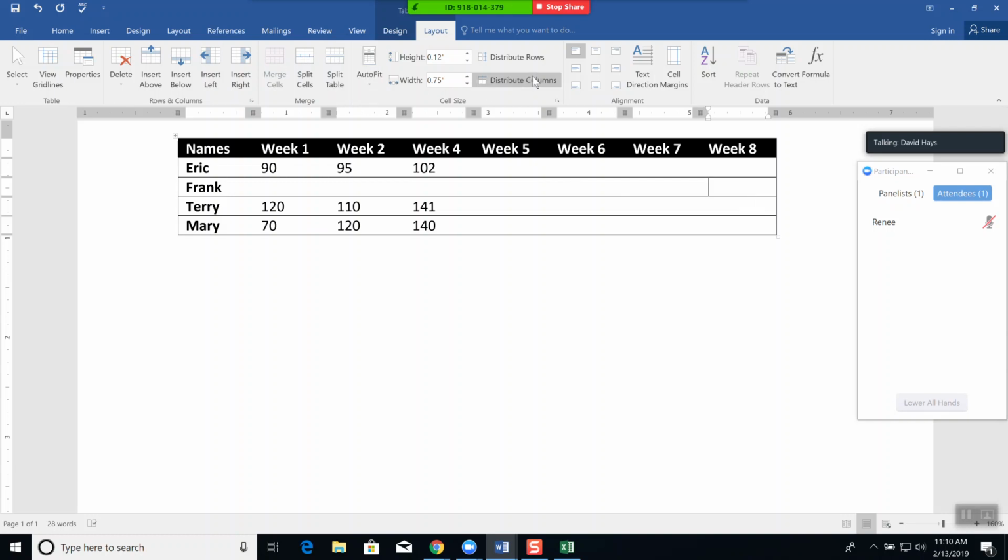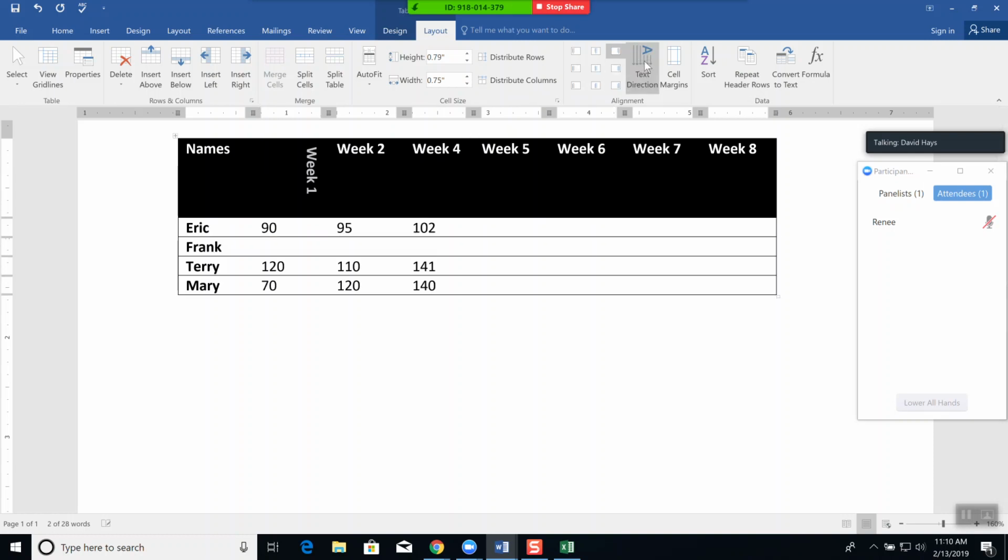Let's see, anything else interesting up here? You can change the row, the column width here, text direction. Text direction is kind of nice. I don't know if I need to select the text. I'm going to go ahead and select it, just to be on the safe side. If I choose text direction, let me just click in here and see if it, okay, yeah, I don't have to select it. But if I select all of these here, clicking my left mouse button, dragging over, and choosing text direction, then I can have it that way. So if you're trying to save space so you can get more on that one piece of paper, then that's a nice way to do it.